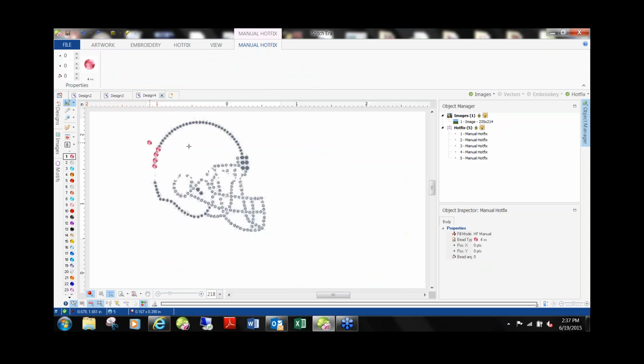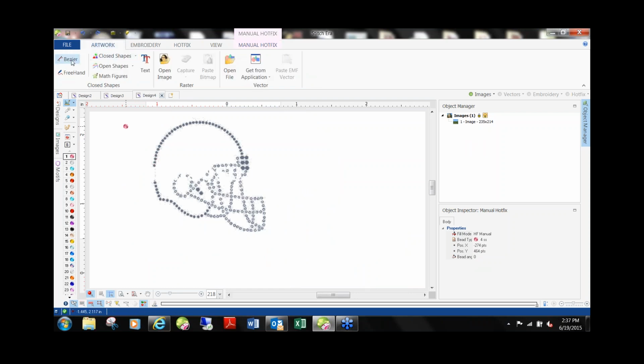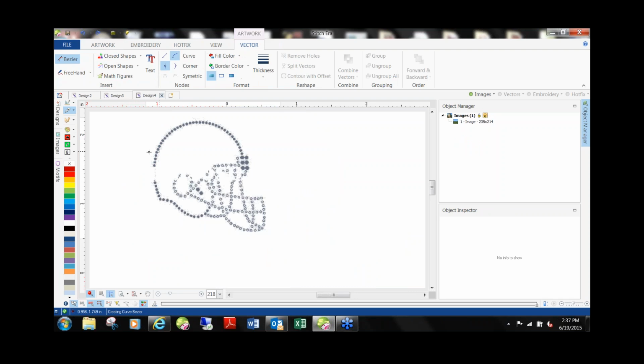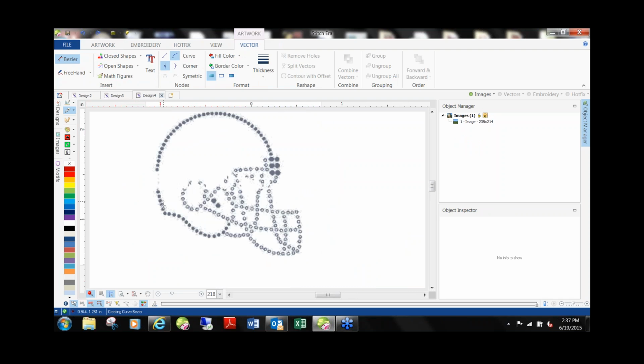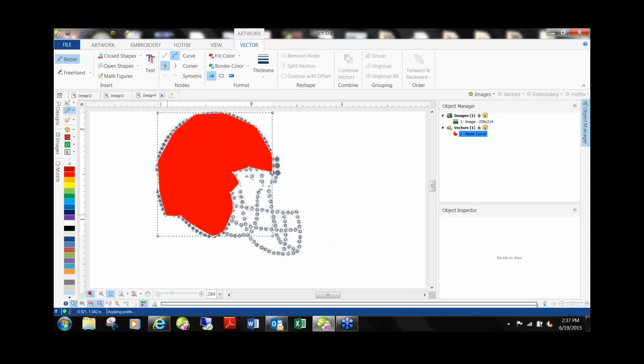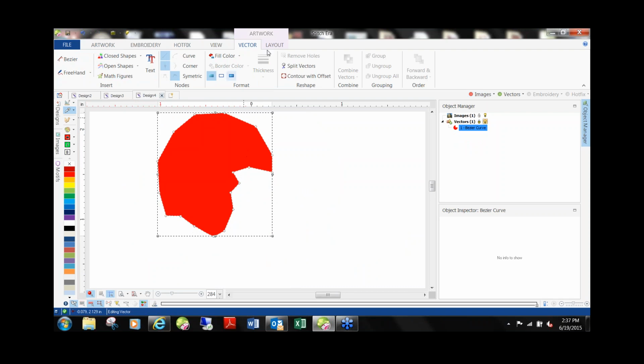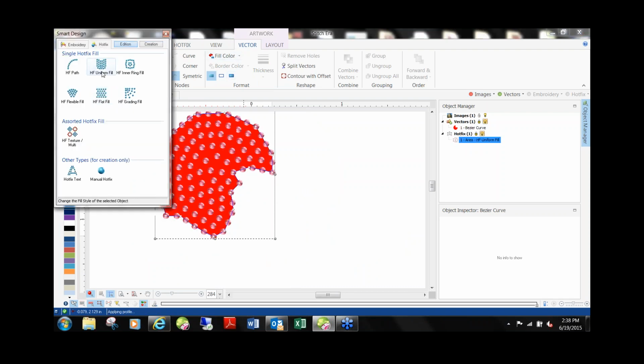matching stone placement to stone placement. There's no way of converting this to a better graphic inside the software, unless what you could do is actually use your Bezier and actually create a graphic from it. Yeah, use it as an outline. That's right. And I'll just draw this out, and then draw the helmet out. Of course, I'd be a little bit more careful to get the detail. But what you would do is create a vector out of it. Boom. And then now I don't need this image anymore. Now I have the helmet that will convert to rhinestones.